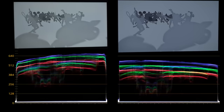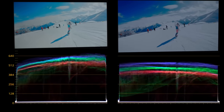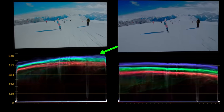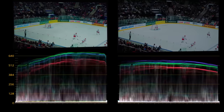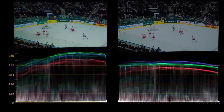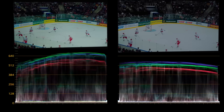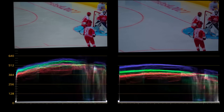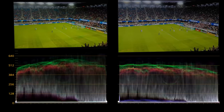Next up, bright sports in SDR — U8H in vivid mode and the Samsung in dynamic mode. Definitely, large white windows mean more brightness, more power in the U8H. No doubt, hockey ice on the U8H is definitely brighter, but more likely the uniformity and clean panel of the QD OLED will be better than any mini LED TV. And what about football or soccer? Green grass is definitely bright enough on the S95C. Trade-offs.